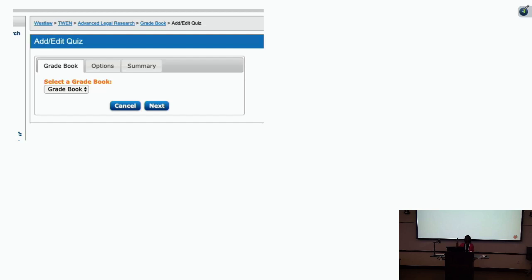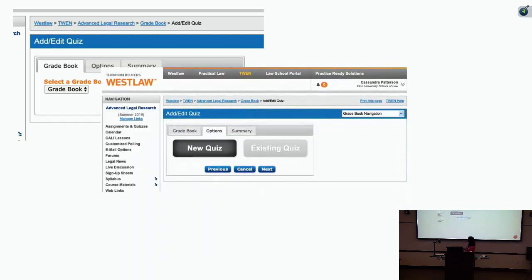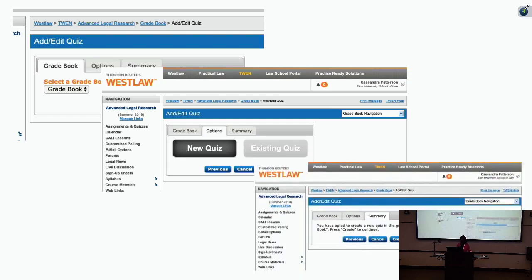So this is what'll pop up when you get to that. It'll hit gradebook. If you have multiple gradebooks, it'll give you that option to pick one. And then you'll have the option also to do either a new quiz or an existing one. If you don't have an existing one, it'll just give you new. And so you'll go to that, and then you can create, or you can go back and cancel.